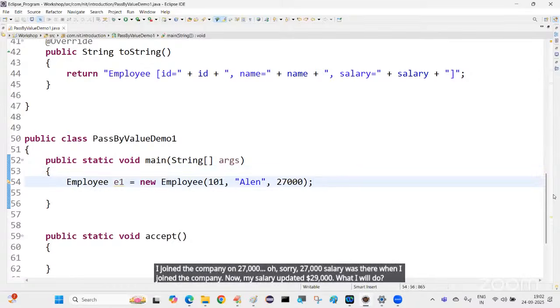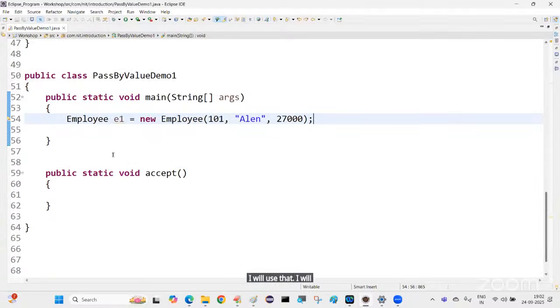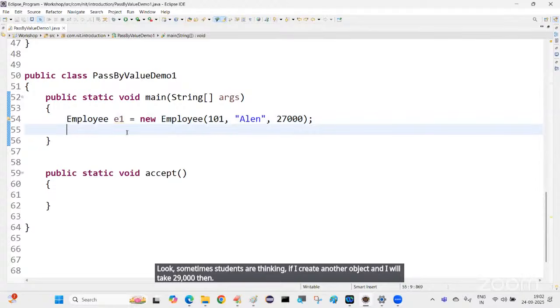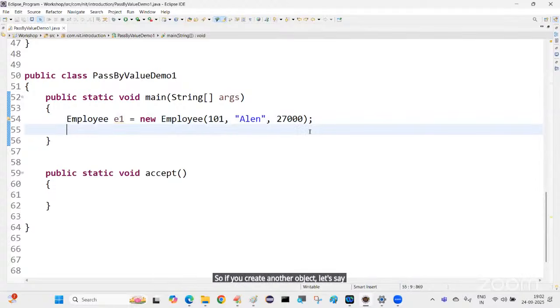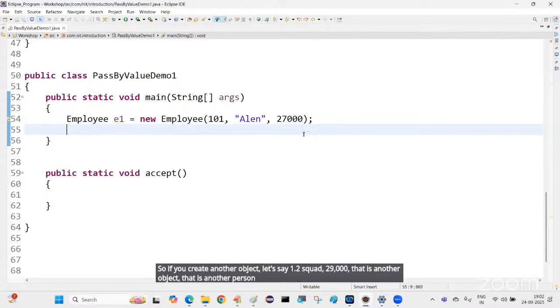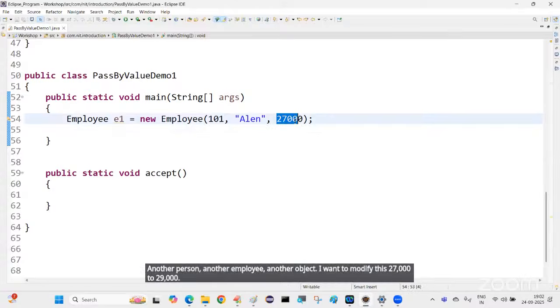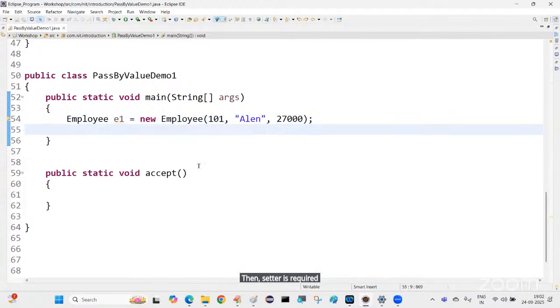I will use a setter to modify it. Sometimes students think, if I create another object with 29,000, say 102 with 29,000, that is another object, another person, another employee. I want to modify this 27,000 to 29,000, then a setter is required. Okay. Great.